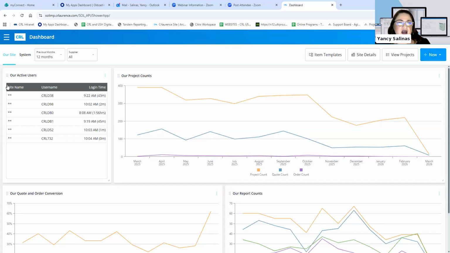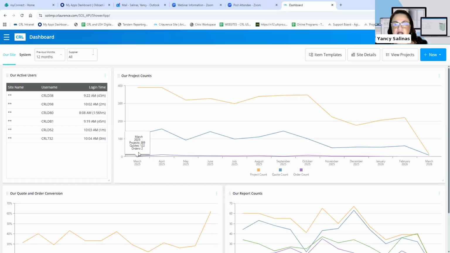Okay. Now on the left, we have active users. This will give you the active users for this specific site within the last 24 hours. Okay. The next graph over is going to be our project count. I have it set up for 12 months, so it's going to give me 12 months of information. Now this is month to month, and I can hover over it, and it's going to give me the data for each specific month.